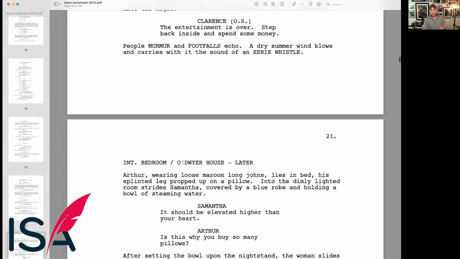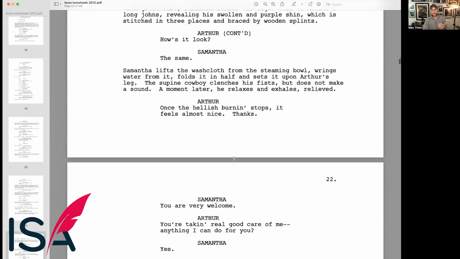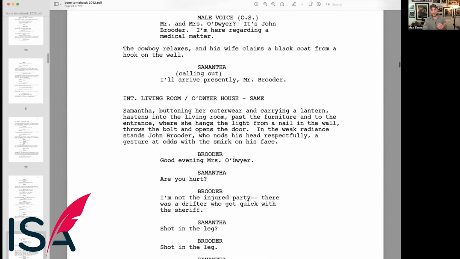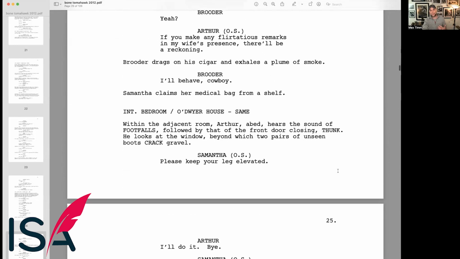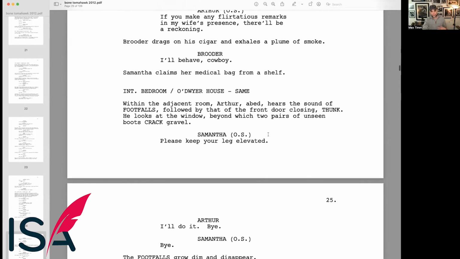Here's, again, bedroom, O'Dwyer house. I'm just looking to see if he always does it that way. But his scene here, he does, yeah. So he always keeps it that way. This is odd. I don't see it done like that very often. I don't think it's necessary, but it's Craig Seiler. Everybody trusts him. Yeah, he keeps doing it.